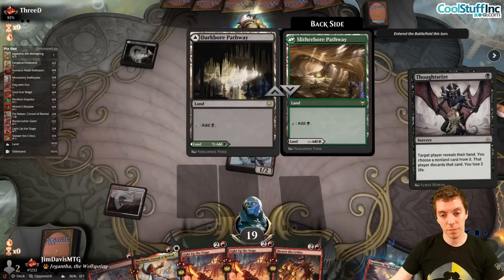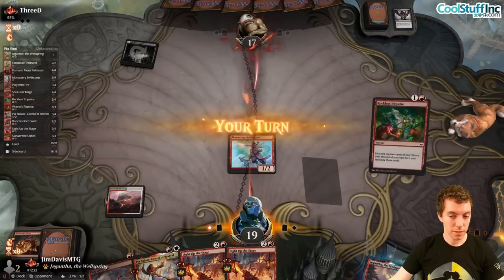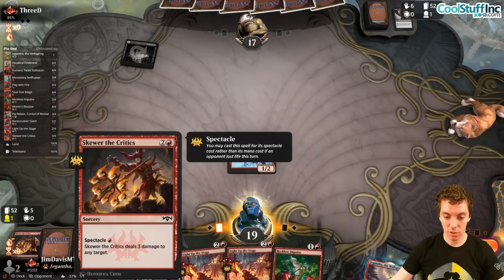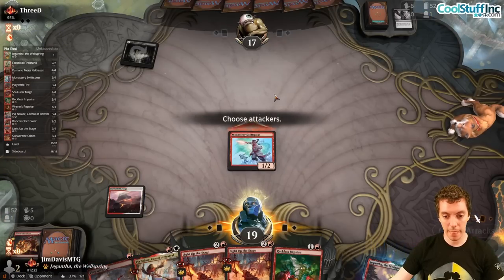I'm taking 2. So, and we're happy we didn't mulligan, because obviously mulligan into a Thoughtseize feels pretty bad. Take Skewer the Critics. That is a very bizarre choice. Sure.